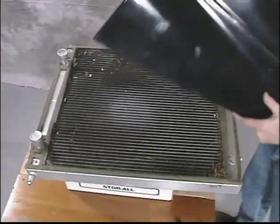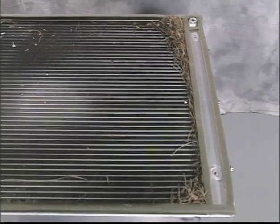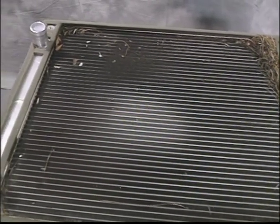Note, this radiator was removed after approximately 50 hours to better view the collection of debris, belt dust, and dirt collected on the top side. It will need to be cleaned.